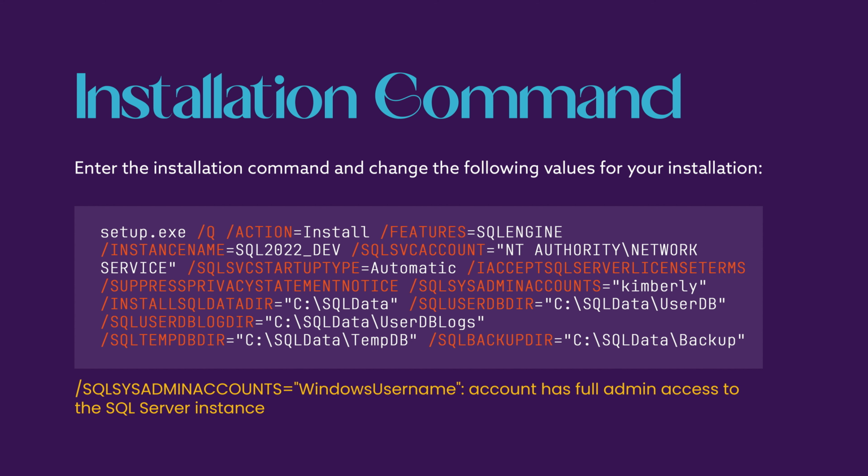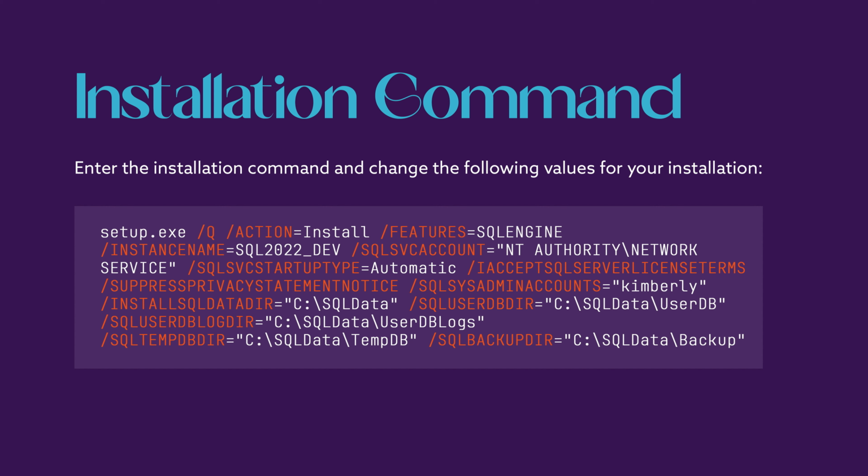The SQL sysadmin accounts parameter gives your Windows account administrative rights to SQL Server. The remaining parameters are how you set the location where SQL Server will store data, log, and backup files. Although SQL Server can set them to their default location, you should set an alternate location to follow best practices.